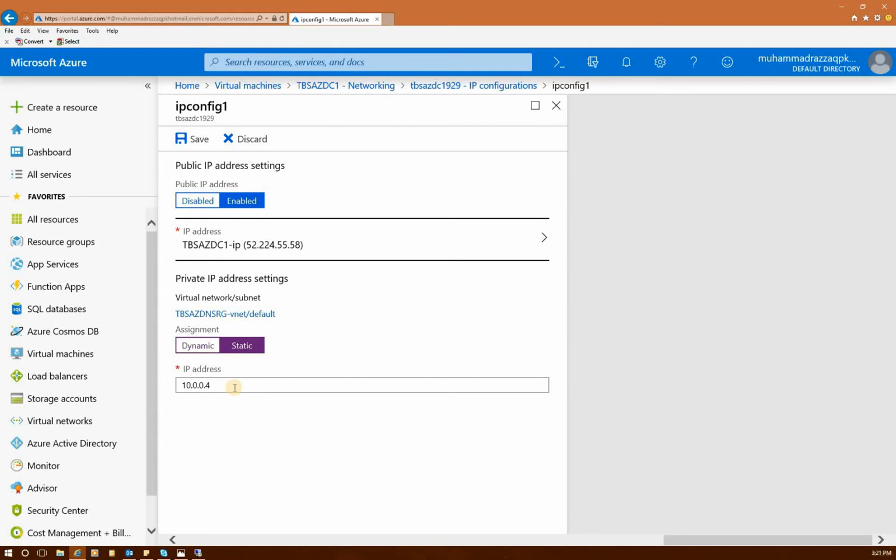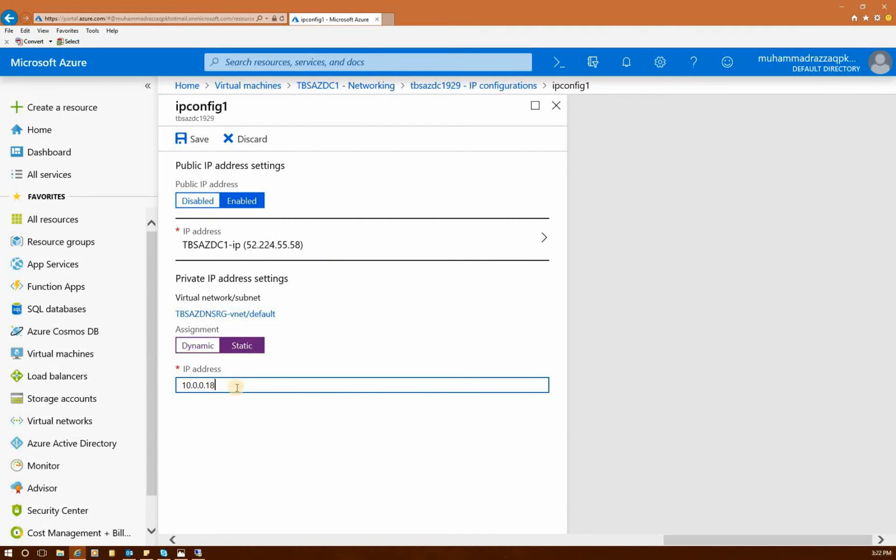Right now this is the default IP address that is given to this virtual machine. I'm going to go ahead and change it to 18. If you wanted to turn off your public IP address, you can disable it from here. But I wouldn't do that because I remote into it separately as well.